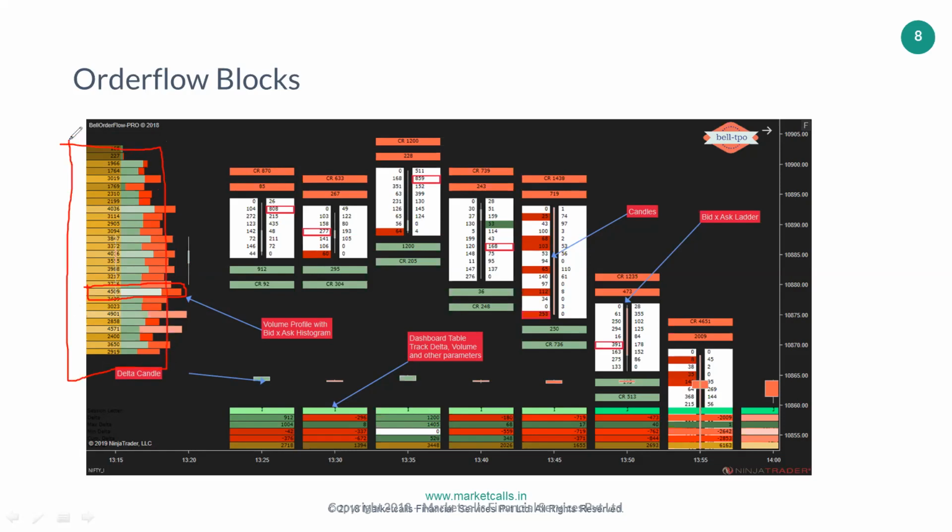Hello, Rajendran. Yes. See the volume histogram shown. Is it the entire day's volume or the visible area volume? No, it's not the visible area's volume. It is only for that particular day's volume, the total day's volume. Let's say if it is Monday, only Monday's volume will be displayed over there.